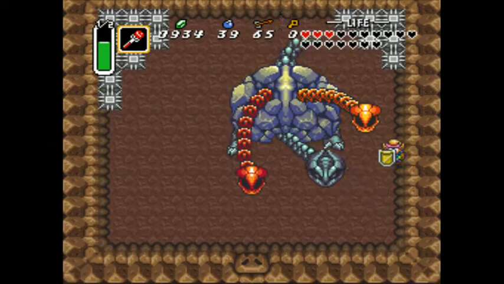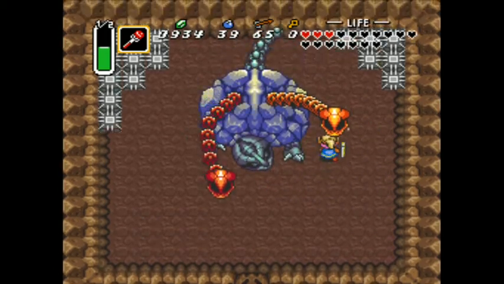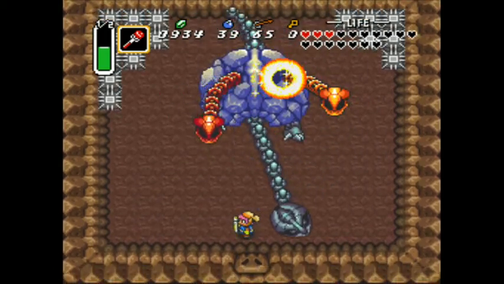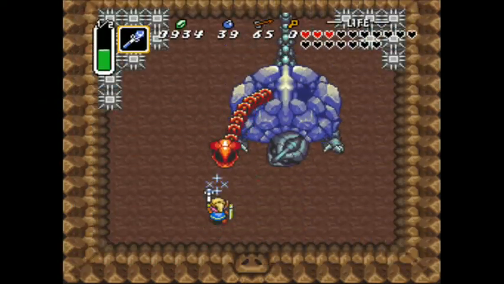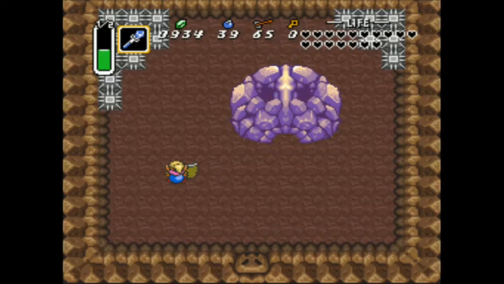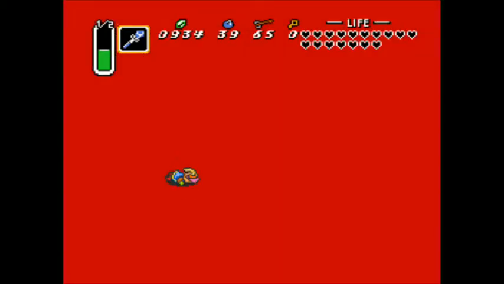At least I've got half magic. Last time I did not. There we go. Got a fairy. That was intentional.